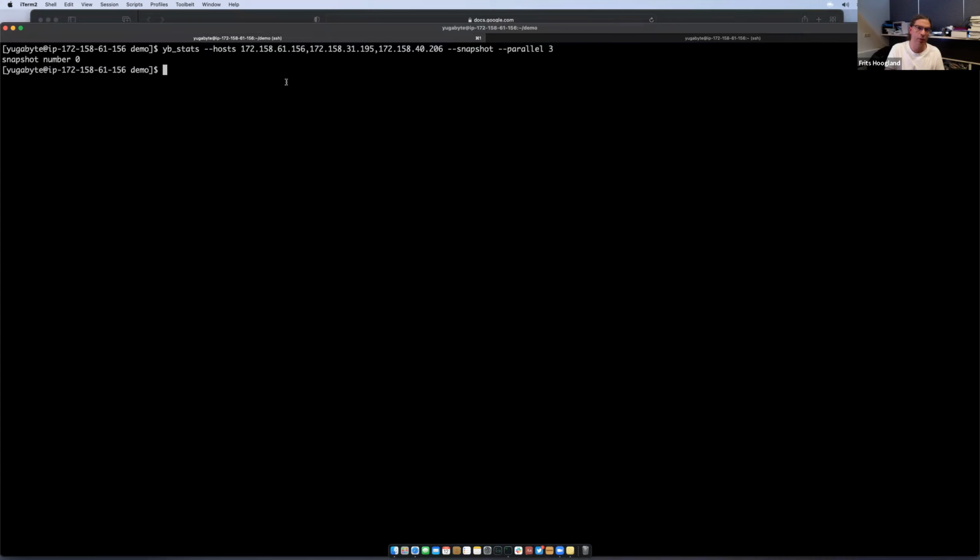It will then set up and create a snapshot already. This information is stored in a file called .env, which holds the YBStats hosts as the comma-separated IP address list, and the amount of parallelism. I can now run YBStats snapshot again, and I'll take another snapshot, which is snapshot number 1.